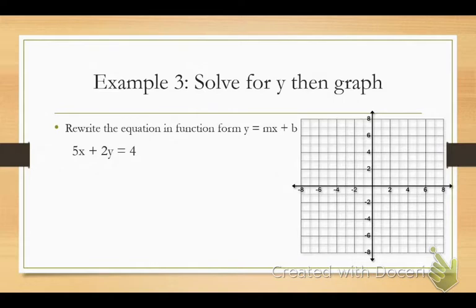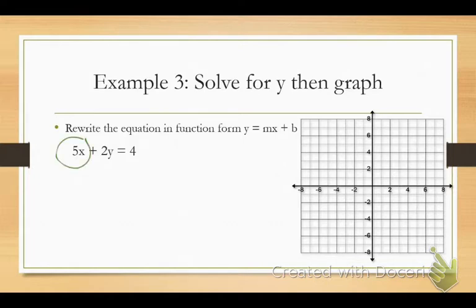All right, but before we graph it, we first have to get this equation in what we call function form. And we've actually been doing this since chapter 1. I keep putting it on your test. So this is a concept that you have reviewed, all right, since we learned it back in August. But we have to solve for y. Y needs to be by itself on one side of the equation. So I have the equation 5x plus 2y equals 4. I need to isolate y.